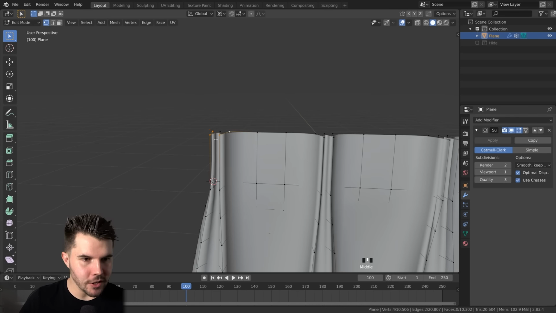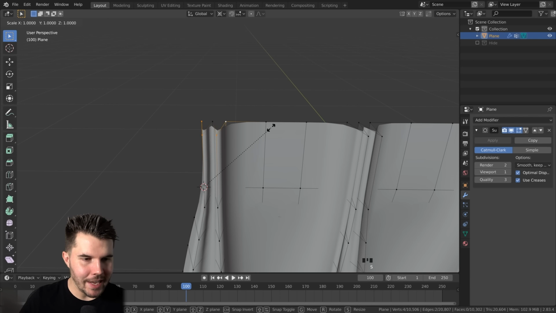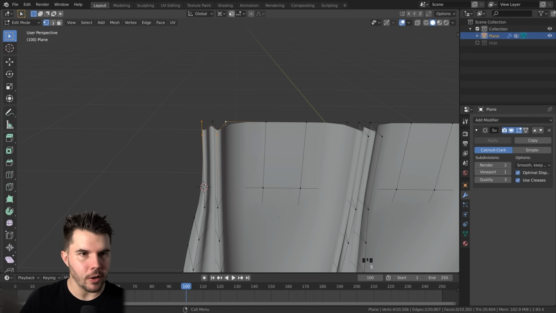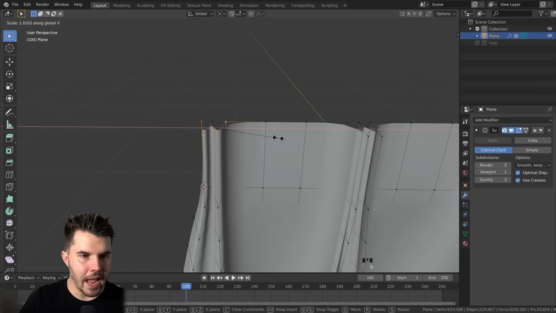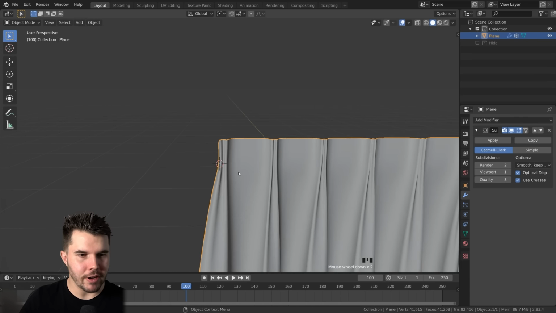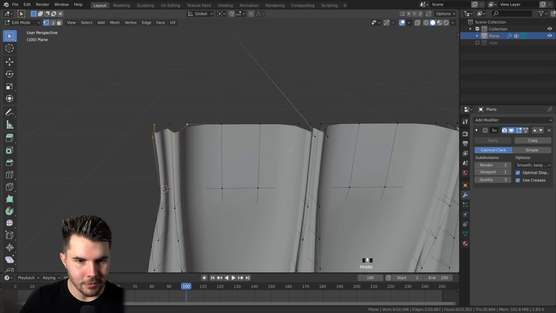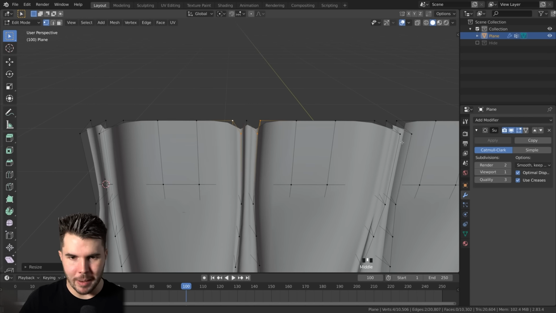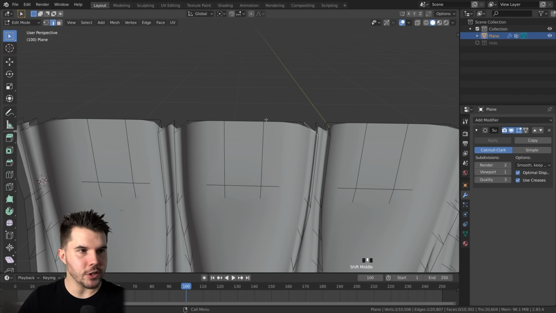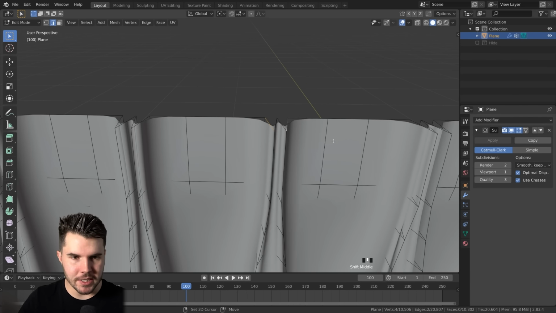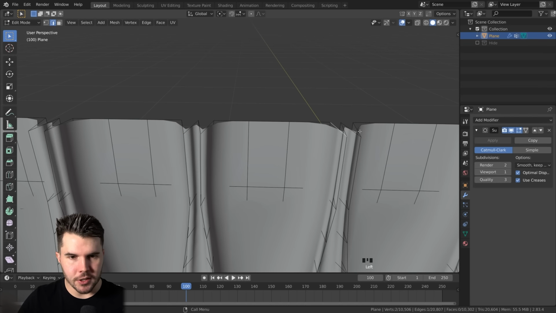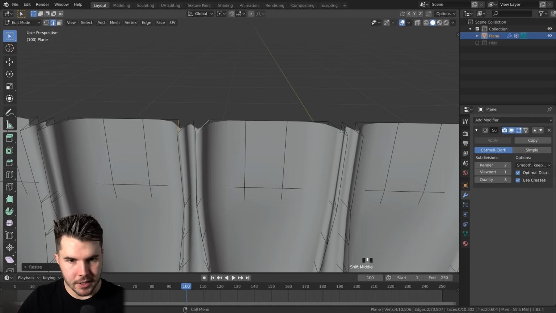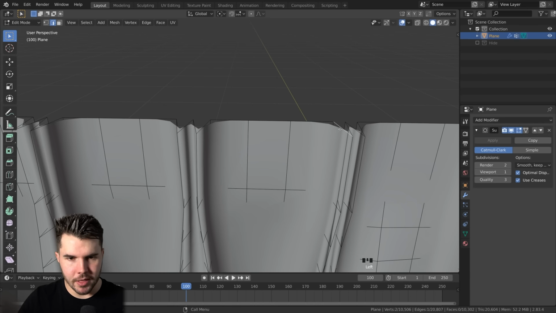So if you select those two pieces like that and then hit S, then X, bounding box, S, X, it should now create that kind of look, right? So I'm going to do that for all of these one by one. I mean, it doesn't take that long. If you go into edge select mode by just hitting the number 2, then you can select the edges a lot faster.